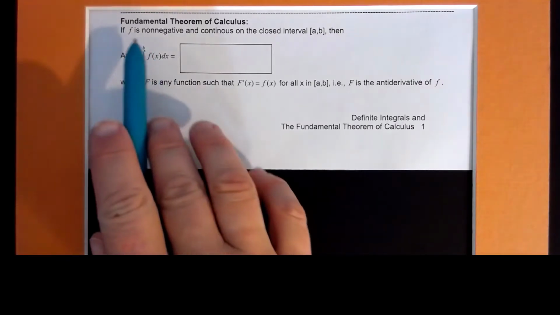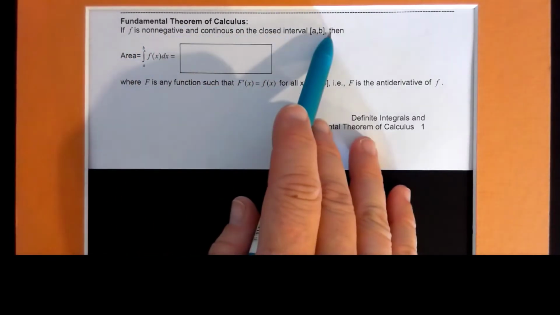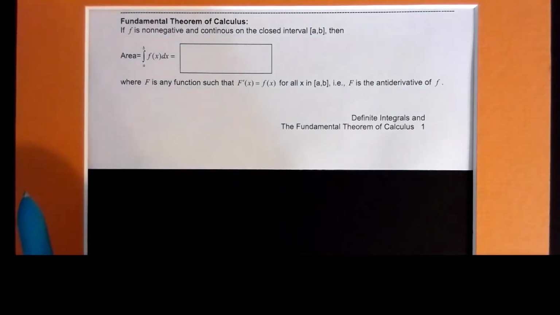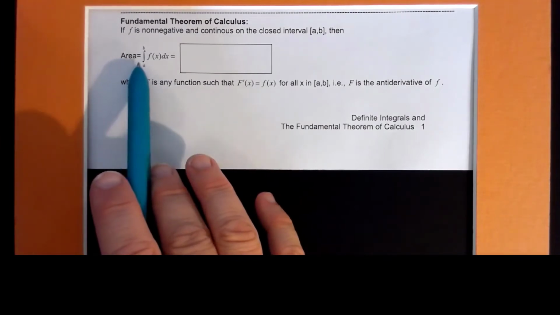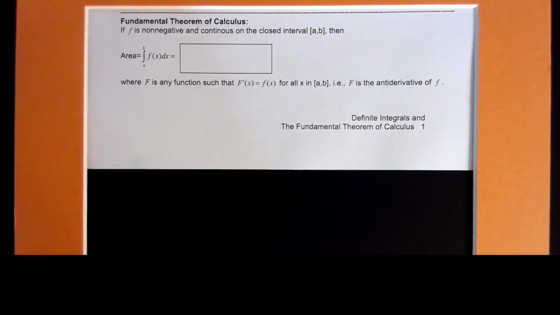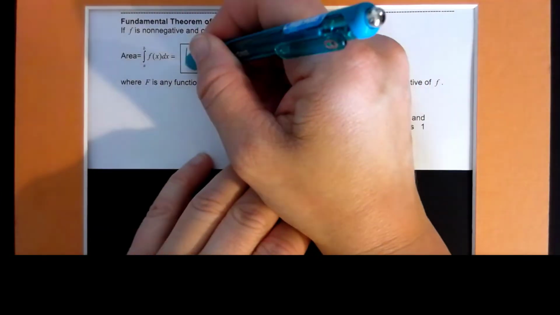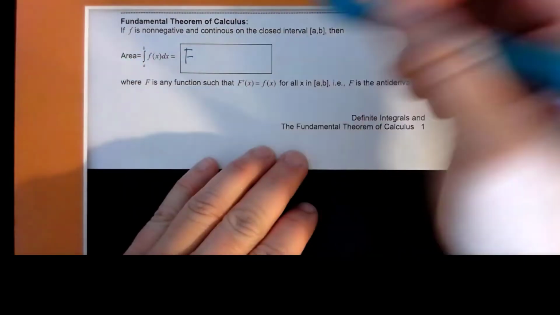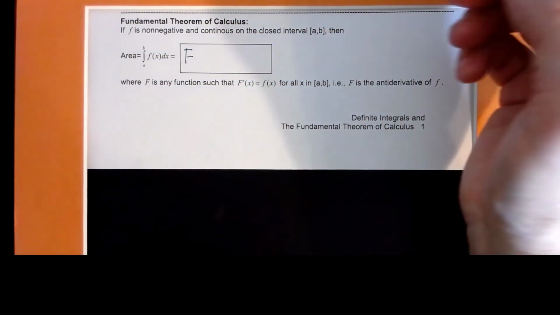And notice too, it also starts out with if f is non-negative and continuous on the closed interval a to b, it's also looking at total area here. Or like I previously mentioned above, it would count all that area that sits below the x-axis as negative if we were dealing with a function f that's not non-negative. But here they're defining as total area. And for the other, it's going to be the same. It's just we have to realize it's net versus total area. So we're going to take capital F, which is the antiderivative. That's what you all practiced in the previous sections.